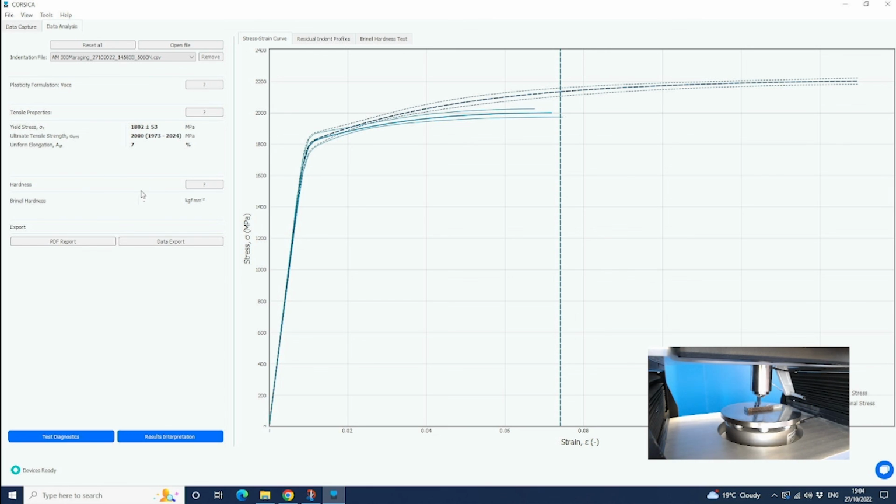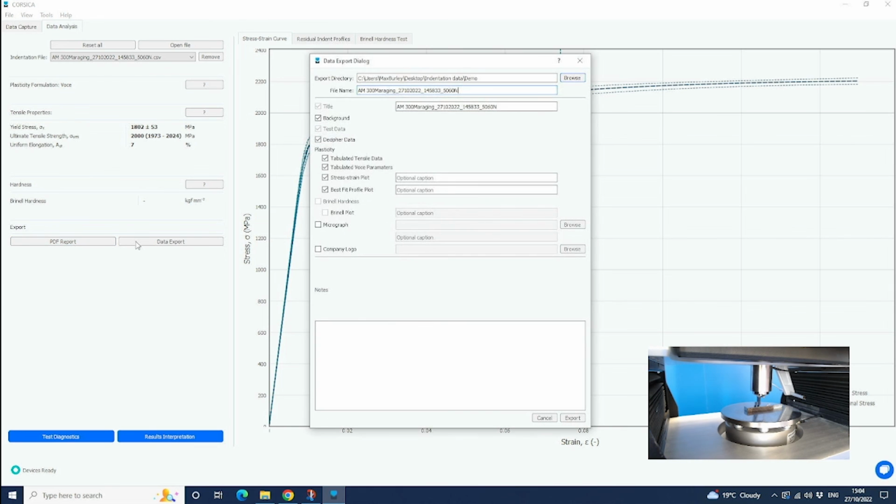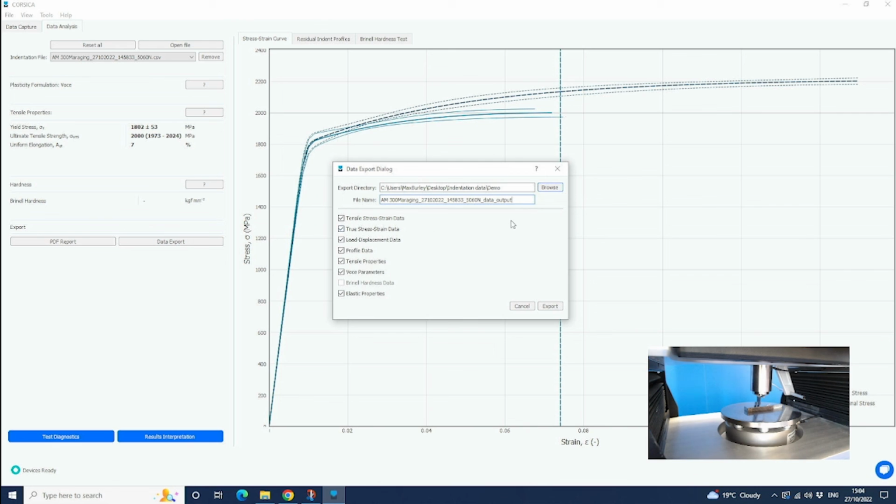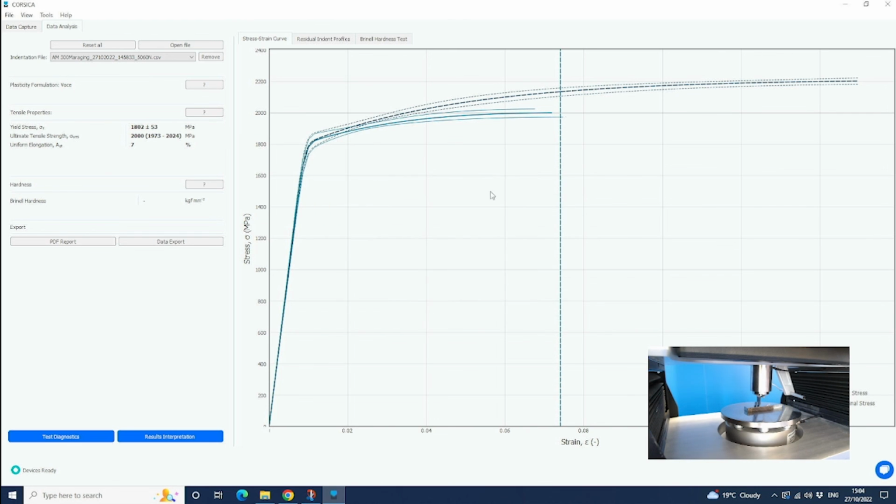We have a hardness panel where if we'd done our hardness test, we'd have our hardness number, our export functions, a PDF report function where we can really sculpt this to how we want it. So include the relevant information to us, very similar with our data export here in CSV format.